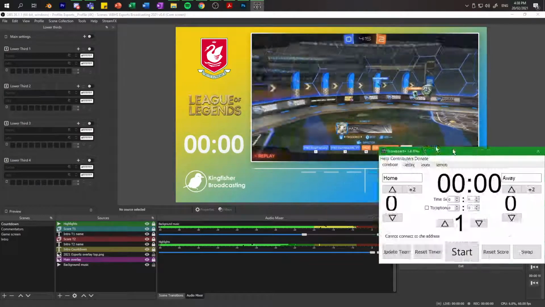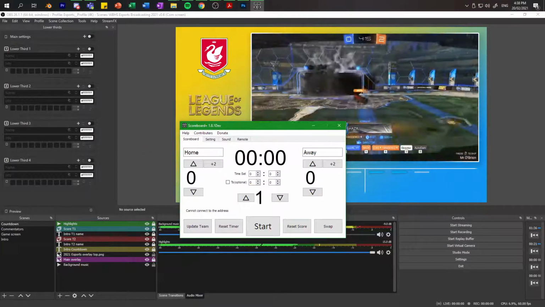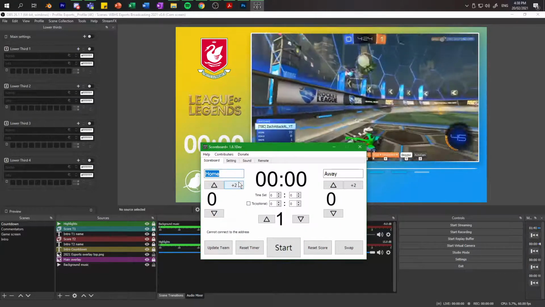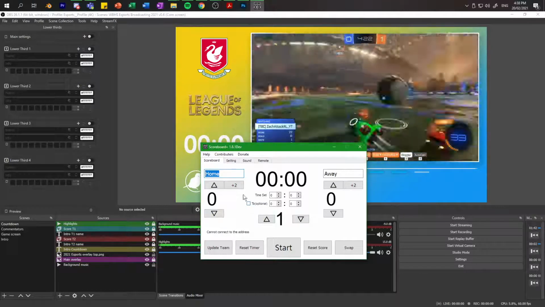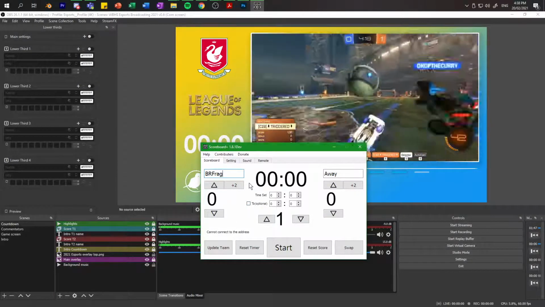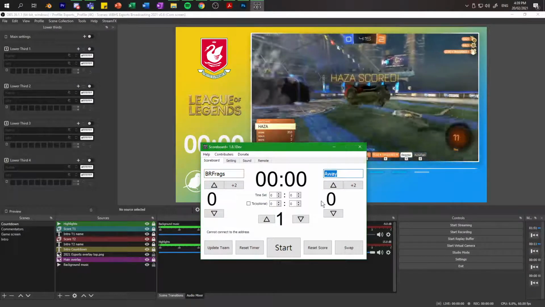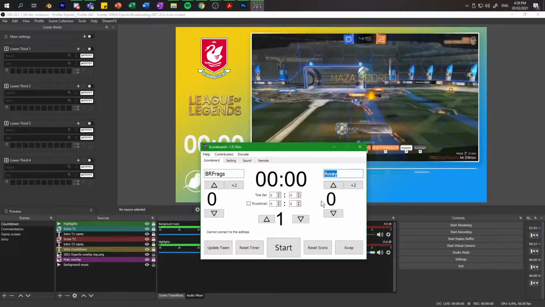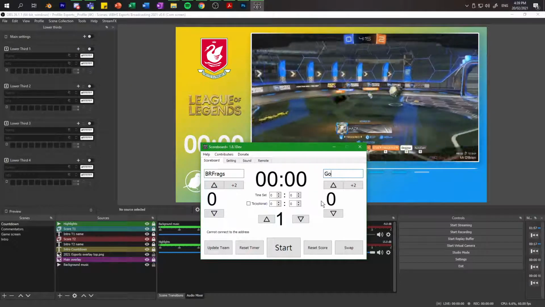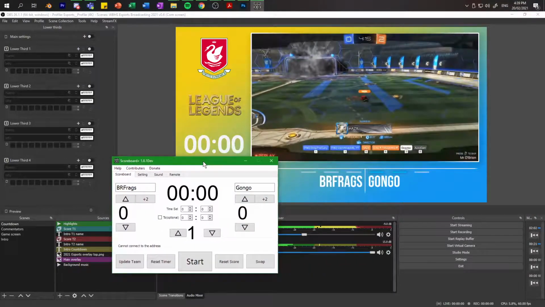Also, I've got this app here that I can use to change the names, so we can have anyone in chat. Made up on the spot there.